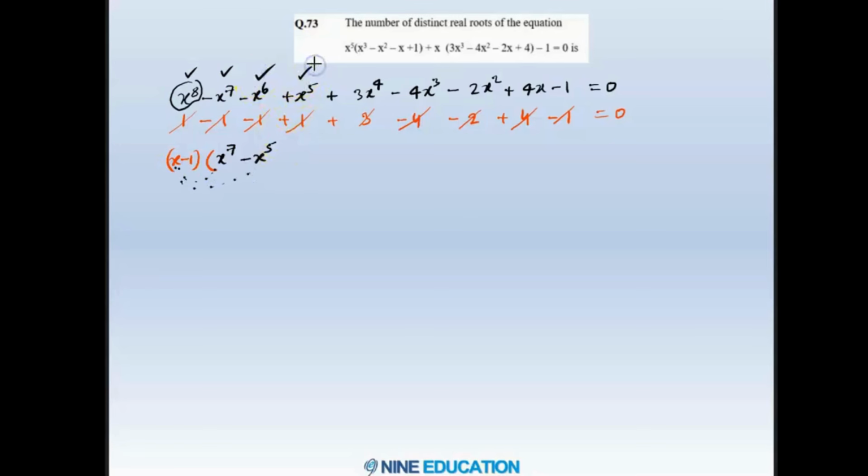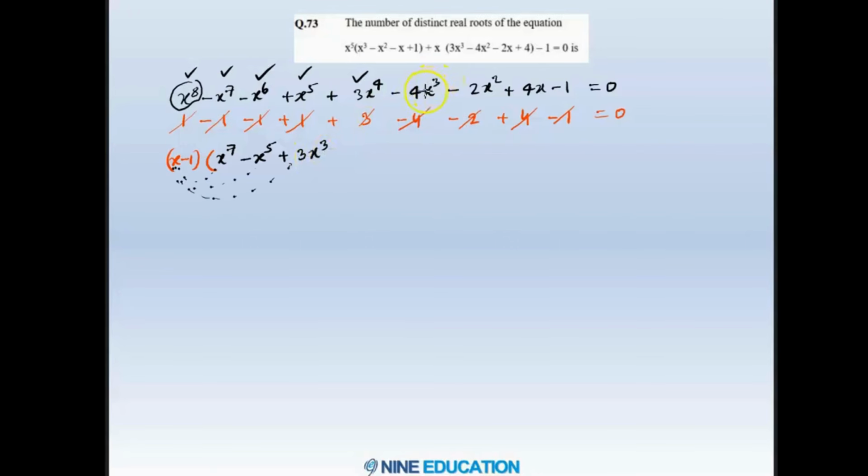Plus, along with that we are getting x⁵ also directly. The next term is 3x⁴, for that I need to write plus 3x³, so that x will multiply with that term and we get this 3x⁴ as well. But when minus 1 will multiply with 3x³, it will be just minus 3x³. However, our requirement is what? Minus 4x³.